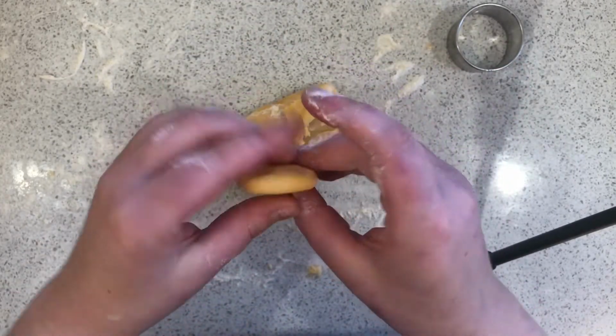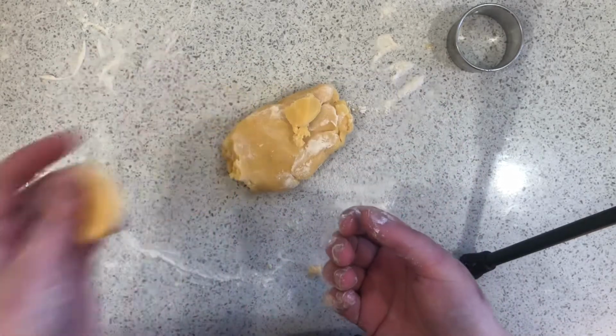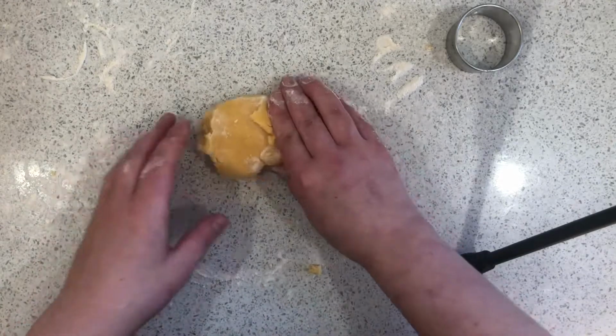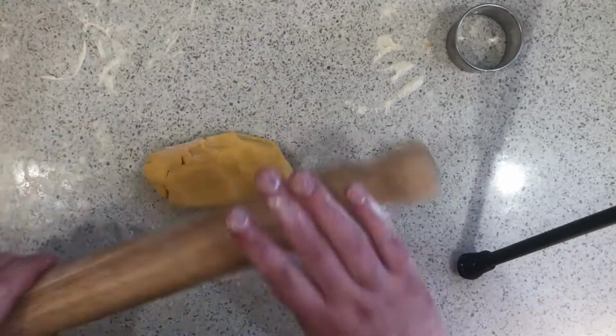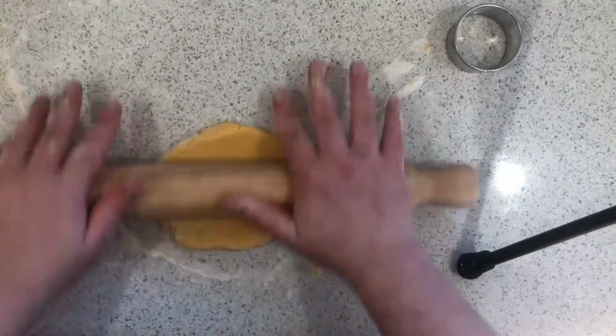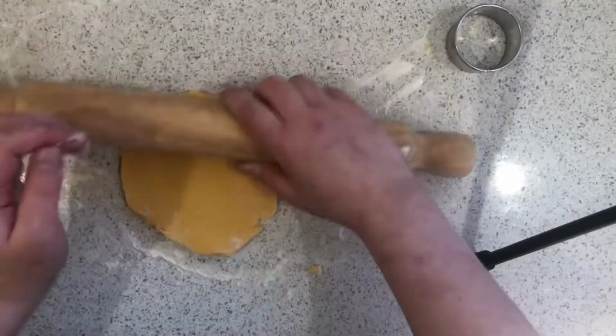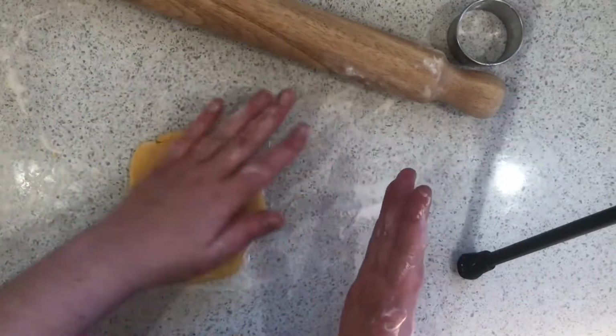That's probably a bit small. I could have gone a bit thicker. And it's pretty much, it's going to melt in the oven anyway. Because, as I've said before, there's so much butter in the dough that it kind of loses its shape and melts out, which is why we're baking it in the muffin tins.